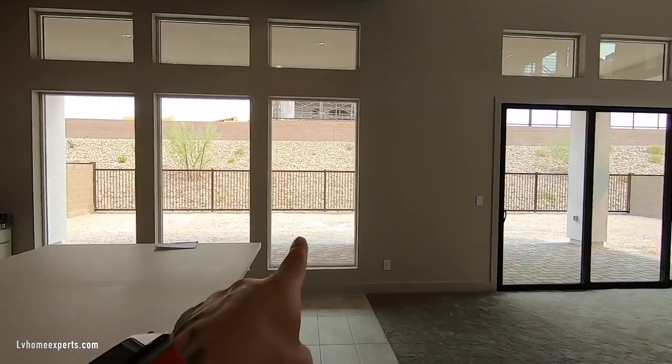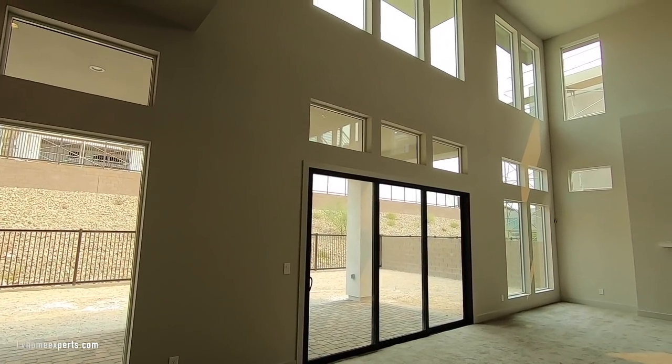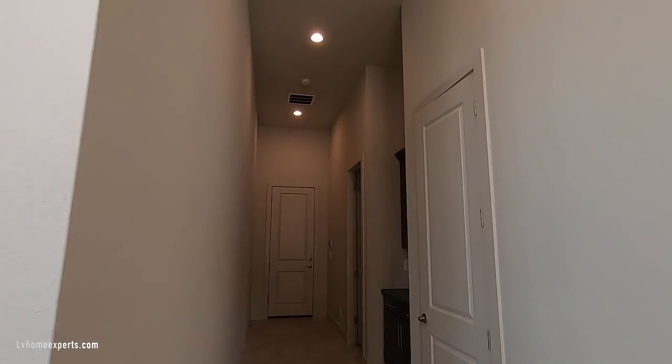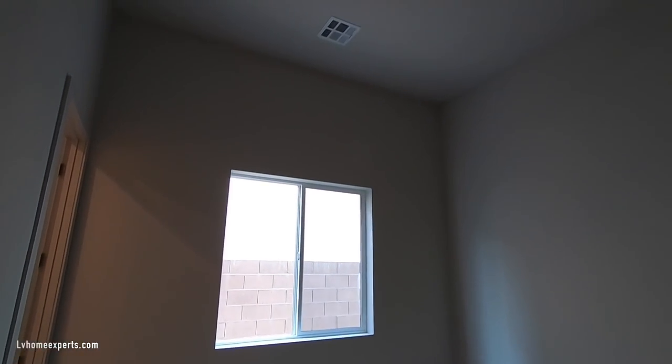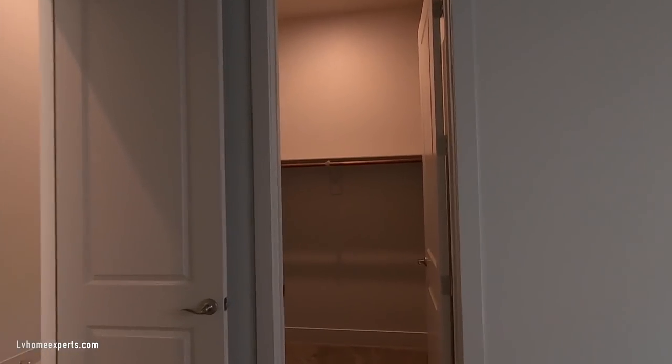You have a guest room downstairs. I love these windows — they almost give you that storefront appeal. You did have the option during the build to do a full storefront with a lot of windows. In the guest bedroom, the only upgrade was a pre-wire for a ceiling fan. At a home at this magnitude and price point, you really should have four recessed lights — no ifs, ands, or buts. There are 12-foot ceilings and a decent-sized closet.